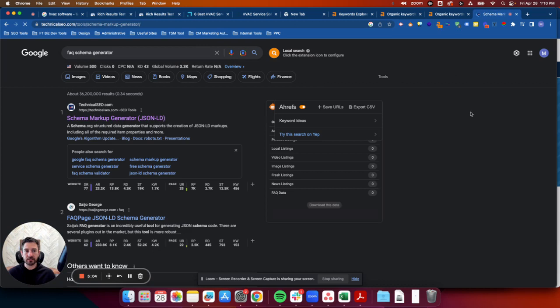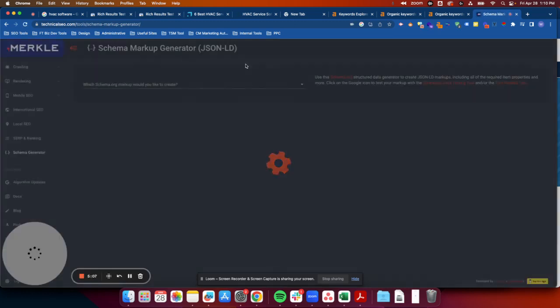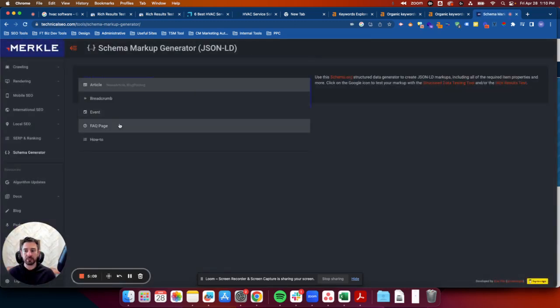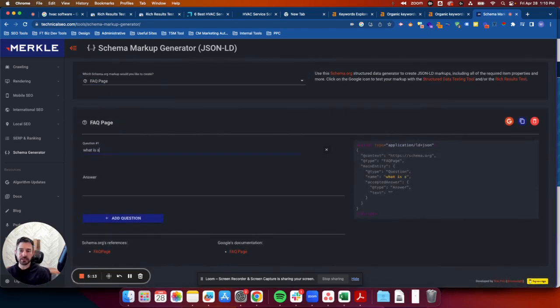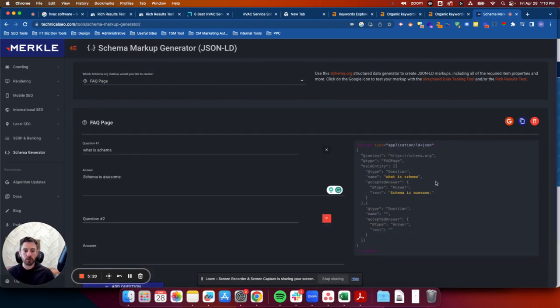Click into it. You're just going to select at the top up here, I want to create an FAQ page, and you're going to type in what is schema, and then I have the answer, schema is awesome, period. And then you could just add more questions. Now you can see it's generating it, and you would just copy this and put it straight into however you've formatted it for your site. You might need a developer. You might be able to use a plugin.